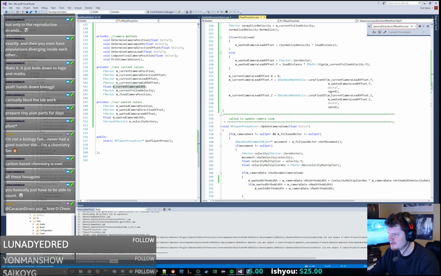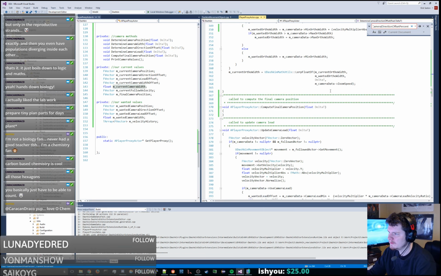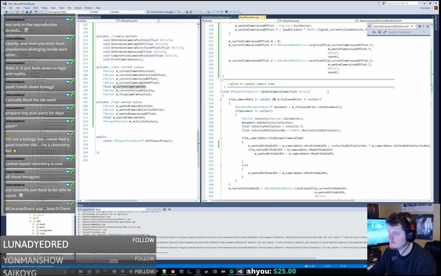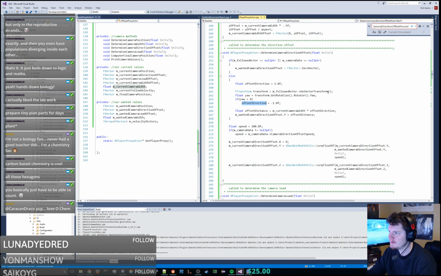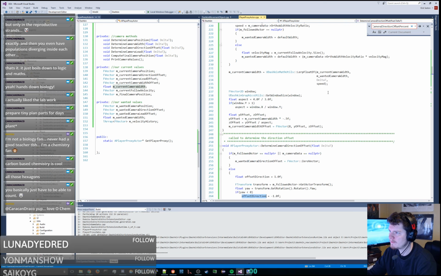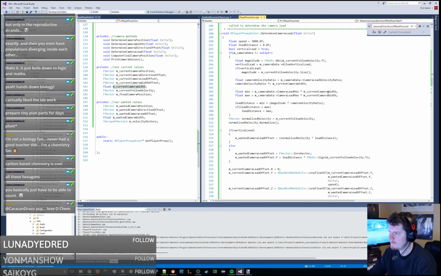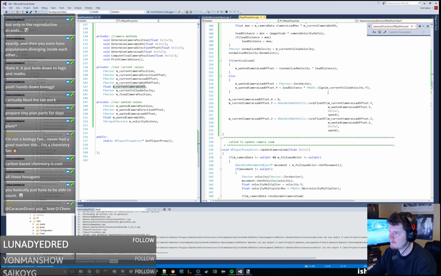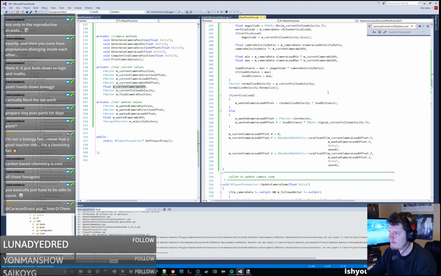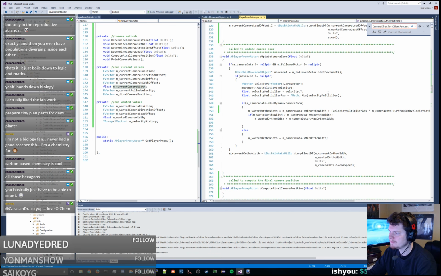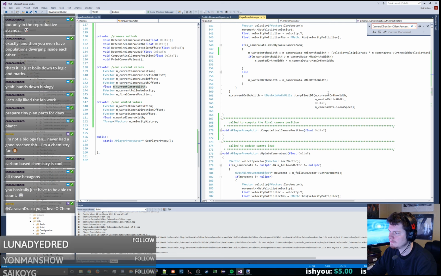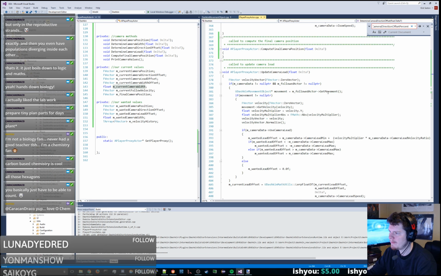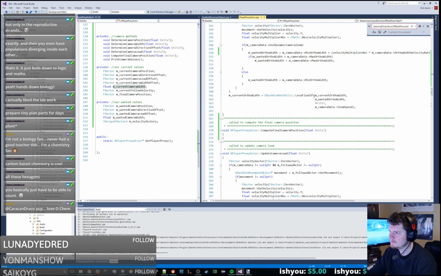Alright, well let's just, zoom looks okay. The ortho width and all that. Camera lead is there. Wait a minute.